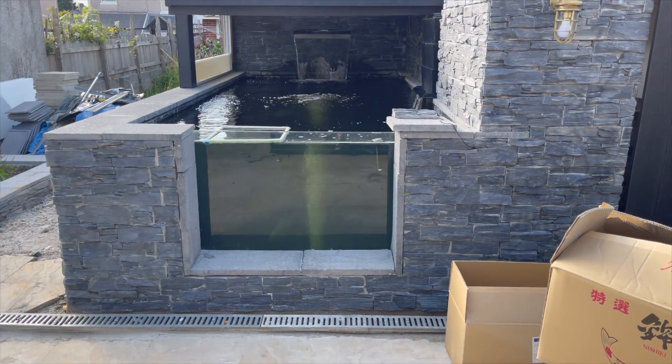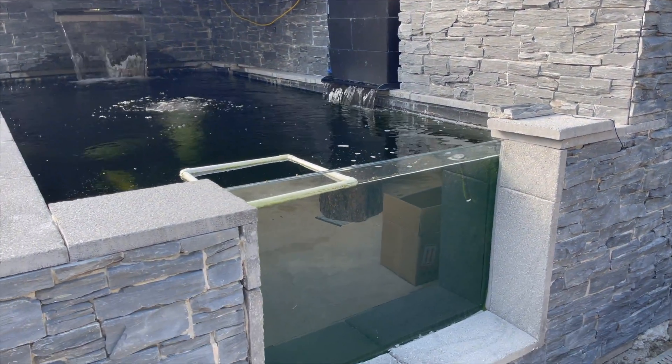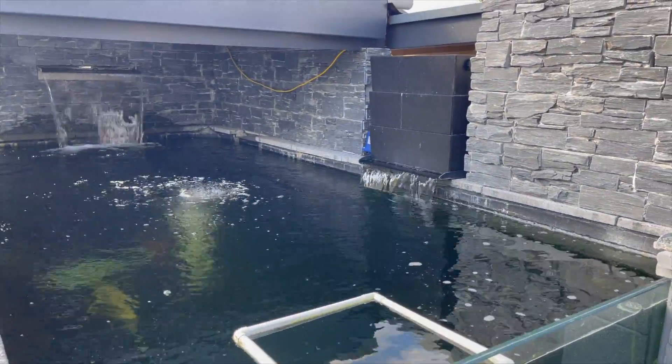He's put a half roof on there — I'll show you what he's put up on top of it. He's just got some really really good ideas. The rest of the garden still needs finishing — he's got all the slate in front which is going to be flagged around here, so it's just going to look amazing when it's done. We've been in constant communication, helping him out, making sure he's doing things right, and he's absolutely nailed it. It's been really good to come down with some fish and have a look at the pond again.